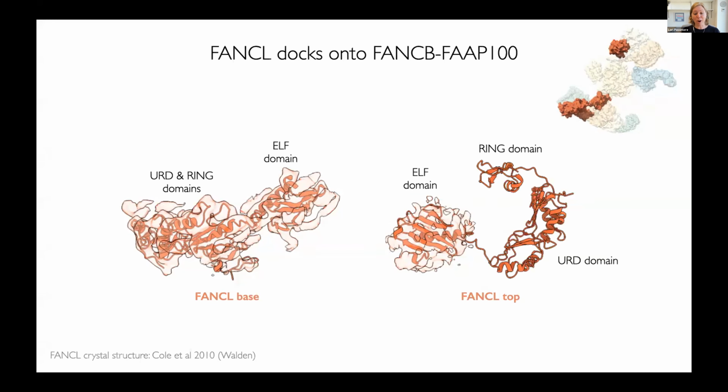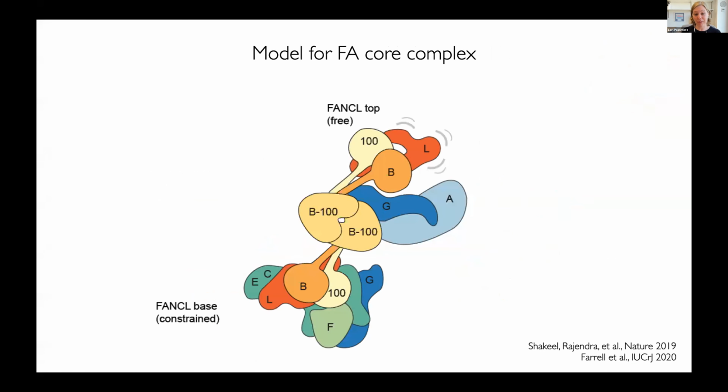Now, because there are two copies of FANC-L and that each have different structures, we hypothesize that they must play different functional roles in the complex. And so here I'll summarize what we've learned by using this cartoon of the structure of the FA core complex. FANC-B and FAP100 act as molecular scaffolds to really coordinate the positioning of FANC-L and all the other subunits of the complex. This really explains, I think, why the intact complex is more active than isolated FANC-L, because the other subunits are required to stabilize the fold of FANC-L.